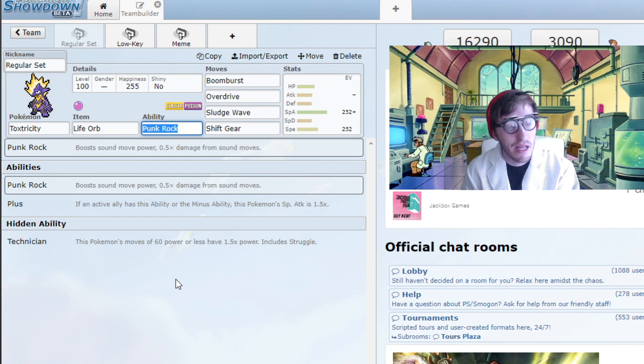But then we lastly have Technician. This ability pretty much does more damage if your attack move has 60 or less base power. We don't have too many moves in the moveset that do that, but it's okay. We have just a little foreshadowing. The meme moveset might use that ability.